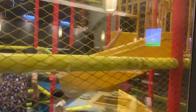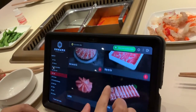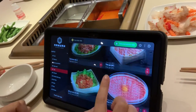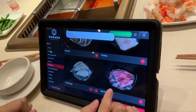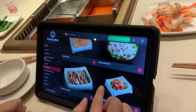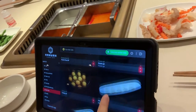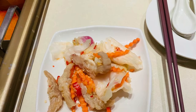You can see in front of you is a children's playground — it's very clever. And they will give you a tablet so that you can choose to order from the menu. This is an all-you-can-eat restaurant, and at dinner time it is 279,000 Vietnamese Dong, which is about more than $10. But you can eat everything you want.